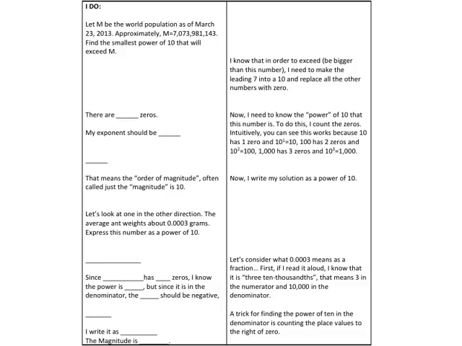That means I'm going to look at my first digit on the left-hand side, which is 7. I need to change that to a 10, and I need to make everything else a 0. When I count them, I can see that there are 1, 2, 3, 4, 5, 6, 7, 8, 9, 10 zeros. If there are 10 zeros, that means my exponent should be 10. So writing this as a power of 10, that is 10 to the 10th power.